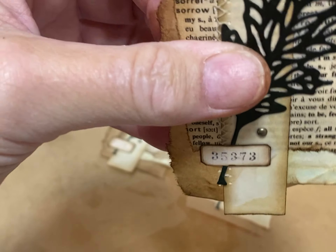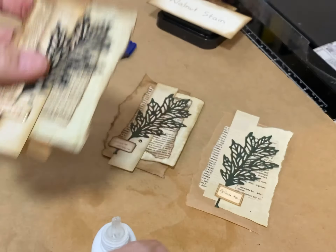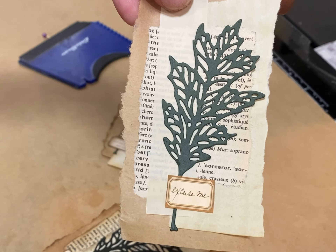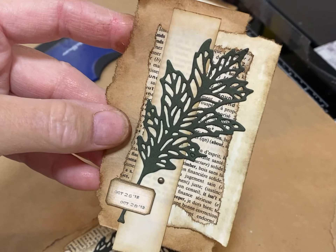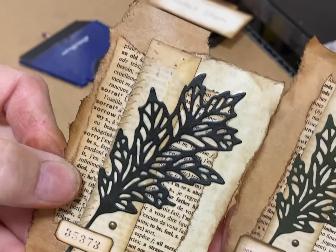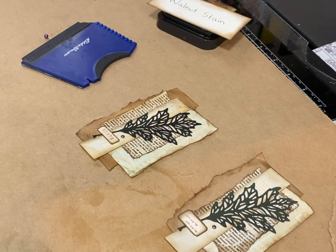For my label, to give it more of an antique look and just a little bit of a shine, I come over it and put this Nouveau Crystal Glaze over the top. It just adds a little bit of shine and darkens the color. If I get a little off to the side, I'll just come in with my finger and take it right off. So here is just the torn paper accent — no extra steps, just a torn paper embellishment — then torn and inked, and finally torn, inked, glazed, and waxed. All of them work just fine; it's just a matter of what you prefer and how much time you want to spend. I hope that helped and gave you some ideas for your own crafting and scrap embellishments. Have a great day!